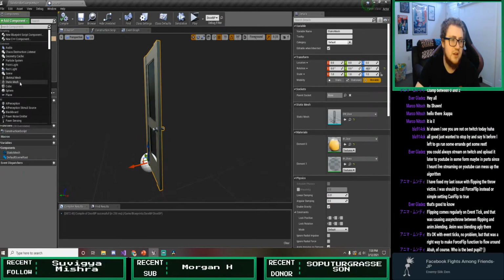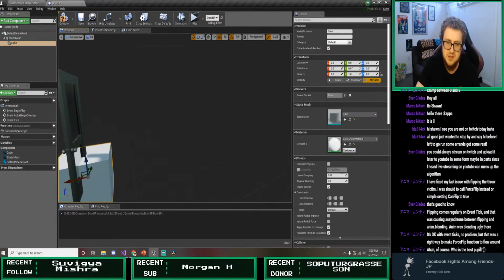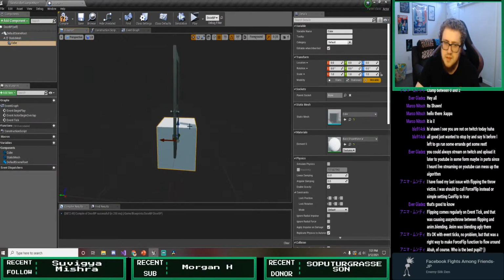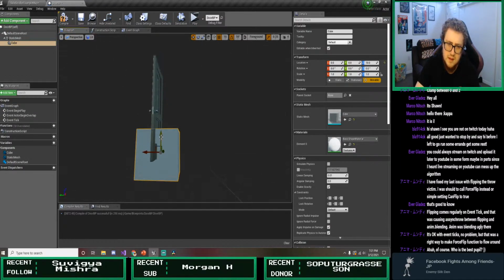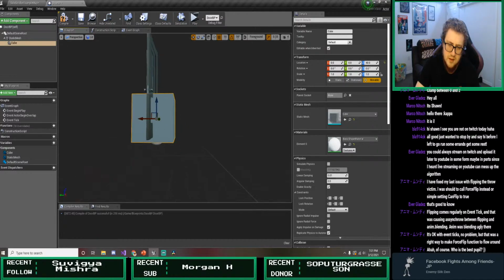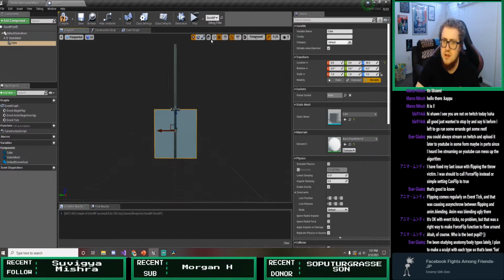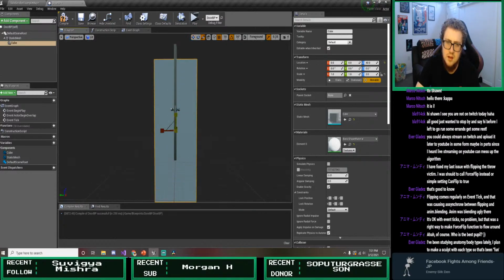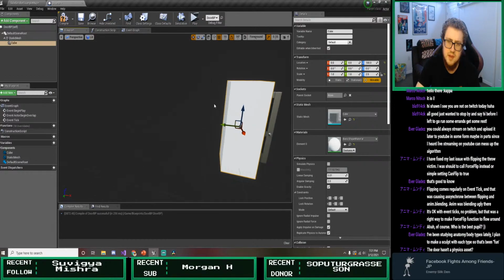Basically, we want our mesh here, and we want a... We could really just do a plane. I'm going to do a cube to give the character a little bit of room. So the door itself. What about there? And then scale. There we go. Something like that is good enough. Now this cube needs to be invisible.